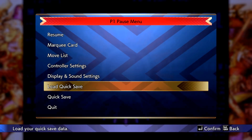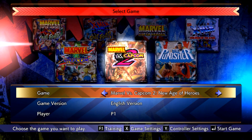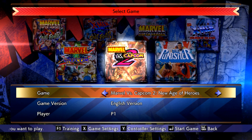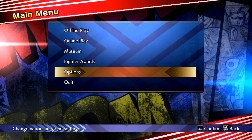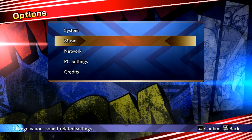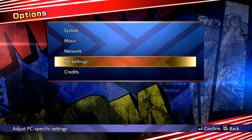All right, so pretty simple. First thing you want to do is go back to your PC settings — we're going to hit quit. The stock game for everybody is at 800x600. We're going to go directly into game settings. So this is the main menu screen that you need to be on, and we're going to go into Options and then PC settings. For console and Nintendo Switch players, I'm not sure exactly where this option should be.